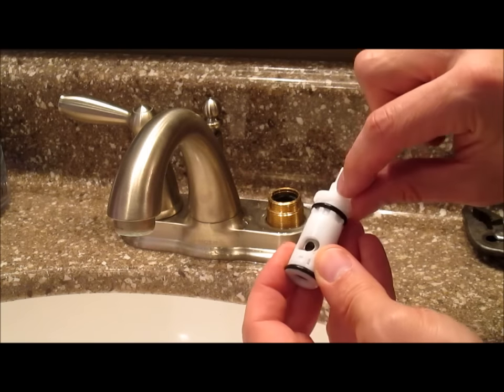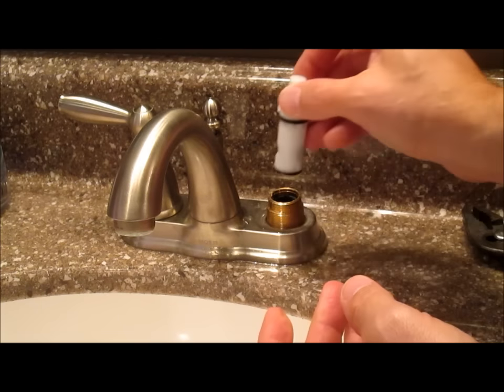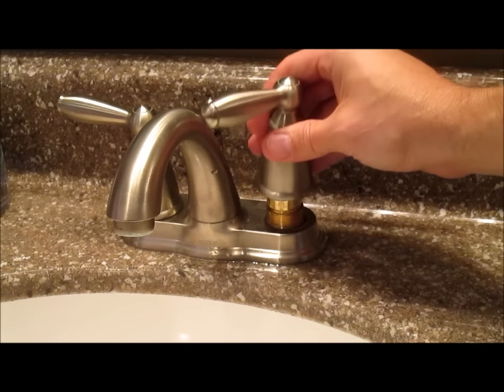If you look at your new one, there's a little tab right there that goes to that slot right there. So just line those two up and push it in. Put your brass ring back on, tighten it with pliers, put your handle back on and screw it down.